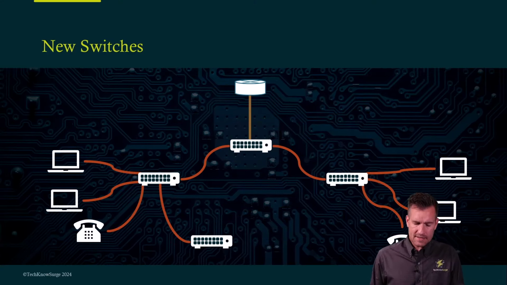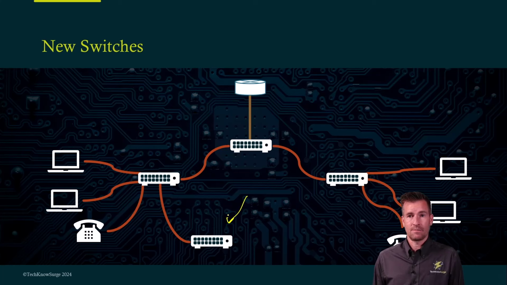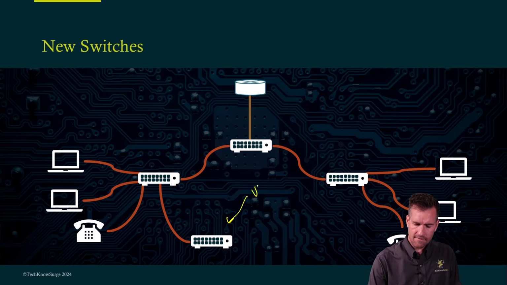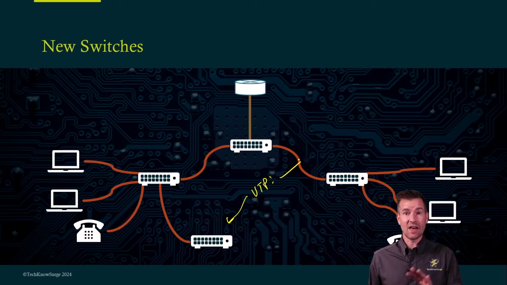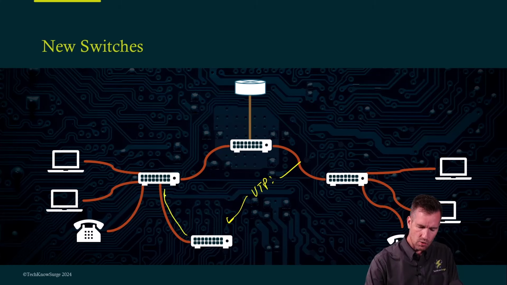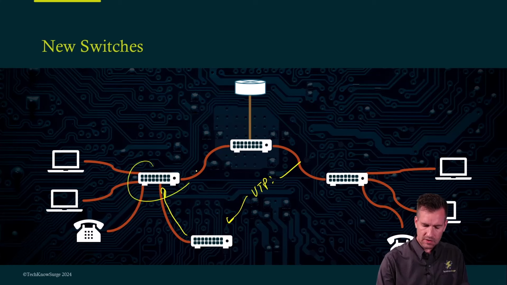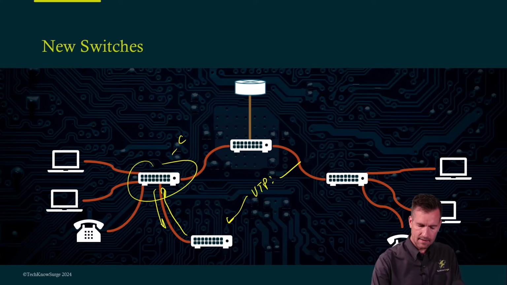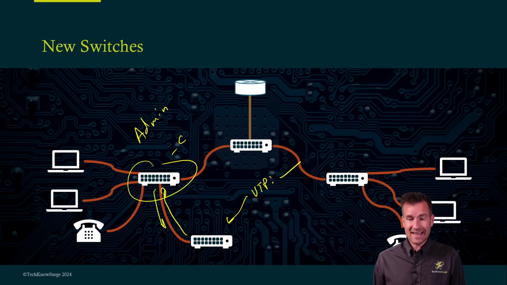Let's see what happens if we add a new switch here. If we're adding a new switch, and let's say it's a fresh install, and so the VTP domain is null. That means there's nothing in it. It's not been programmed for anything. We add that to this switch right here, and this switch is set up as a client, and so it's now sending some VTP advertisements out. And let's say, once again, it's for the admin domain here. So it sends that out.